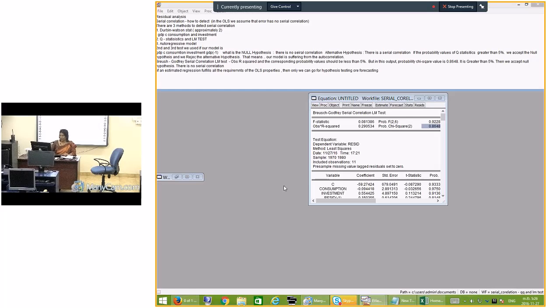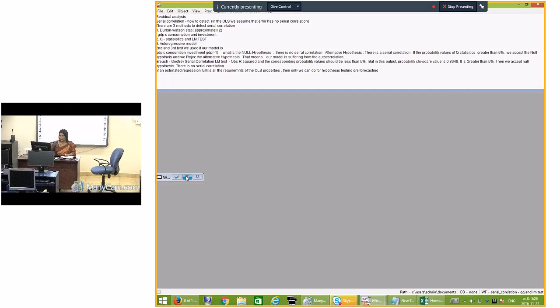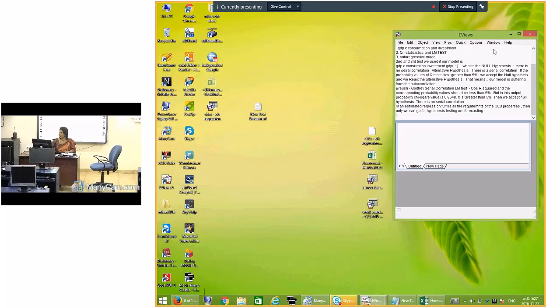So now we discuss, let's run the auto-regressive model. Here this is our model.